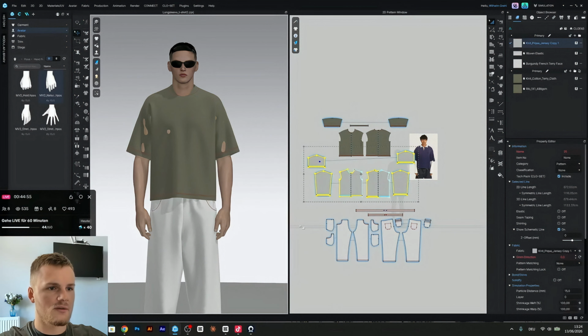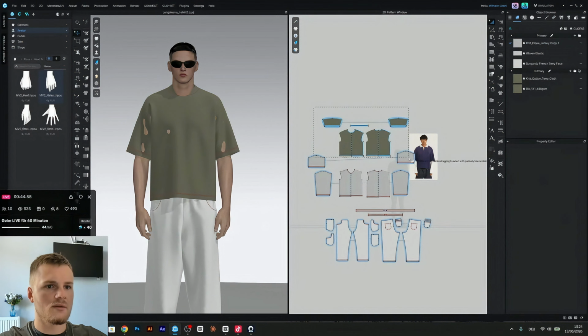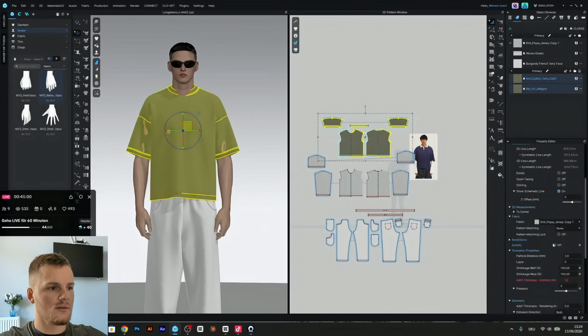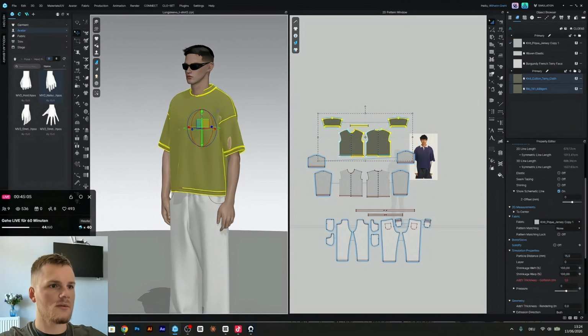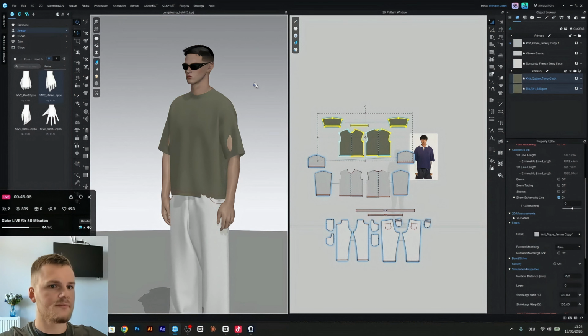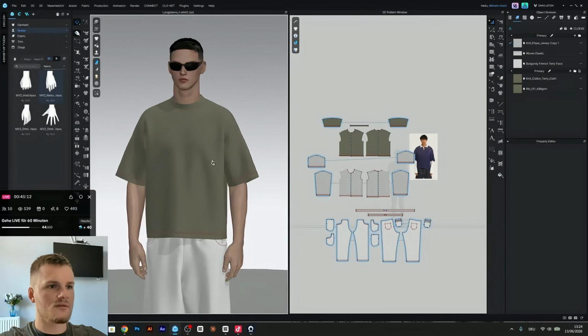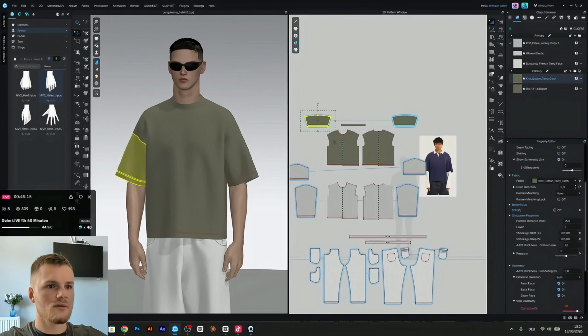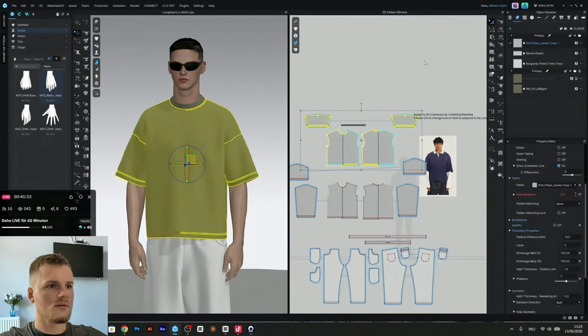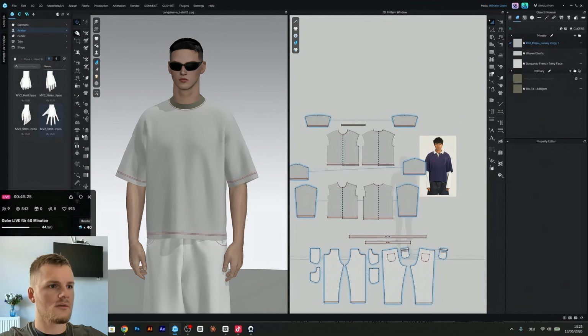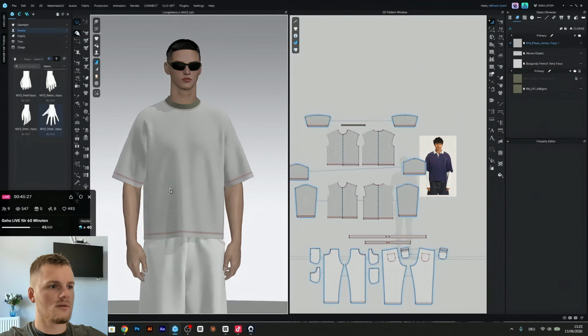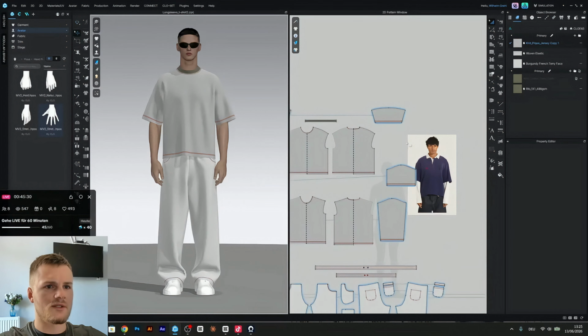Let's hide it. Ah, but this fabric is too stiff. Let's try the other fabric. Still the same.